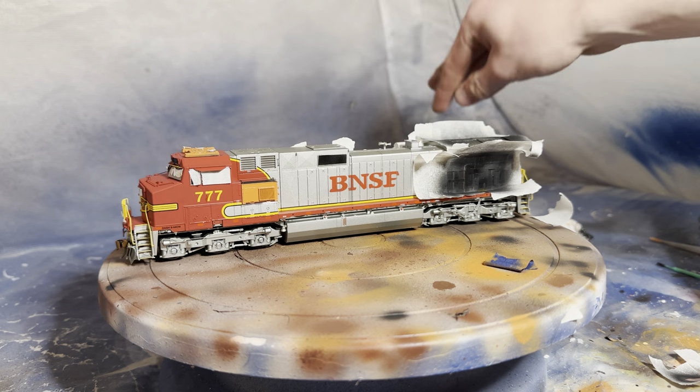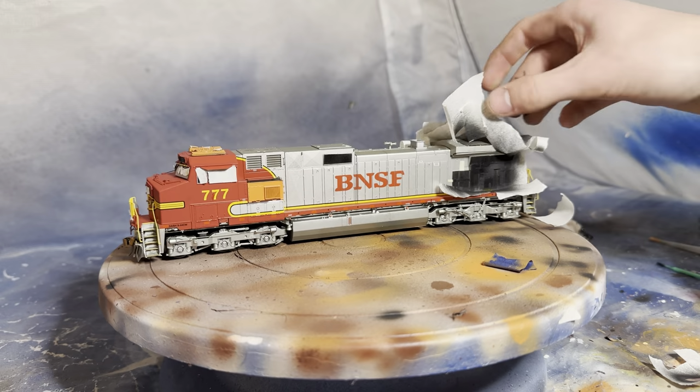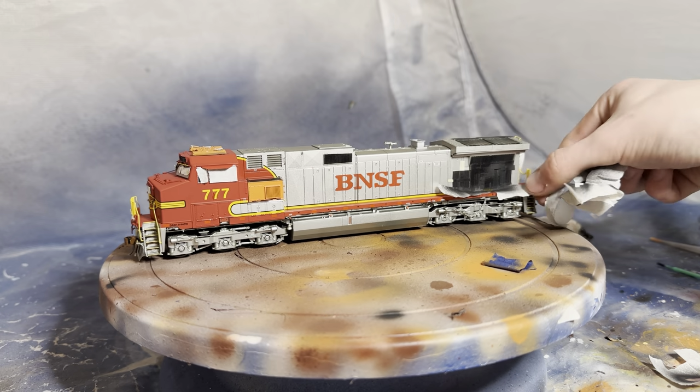Next, I'm just going to start removing some of the masking tape from around the vents. It dries pretty quickly, so you don't have to worry too much about it dripping onto the model where you don't want it to.